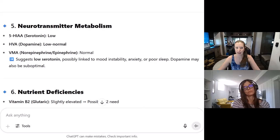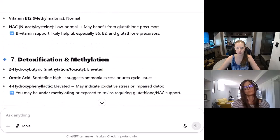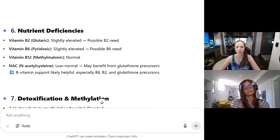Now, looking at nutrient deficiencies, and once again, it kind of goes out of order, in my opinion. So if I'm going in order, we want to look at 41, 42 first. And we look at folate metabolism, which it doesn't say anything in regards to nutrient deficiencies. Maybe it says it a little bit later on. We will see as we continue to go. And it's not saying anything. Number 41 is trending quite high, which would indicate a B9 deficiency. It's very common to have B vitamin deficiencies here, and this is a really big one. And so we put this person on a prenatal multivitamin specifically for B vitamin support, and I'm not totally sure why it's even missing this one marker because it's a pretty important marker.